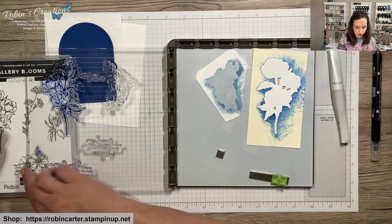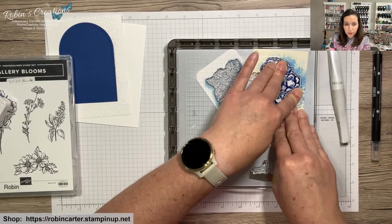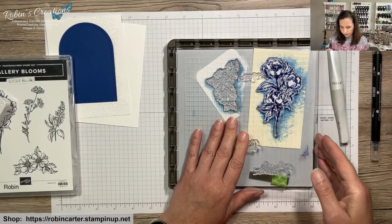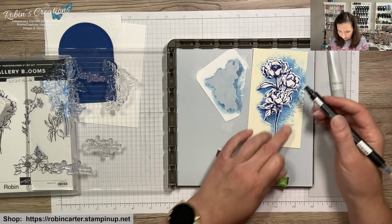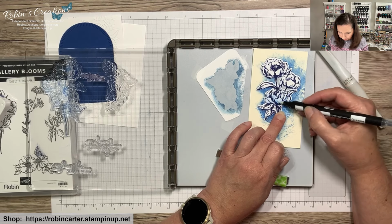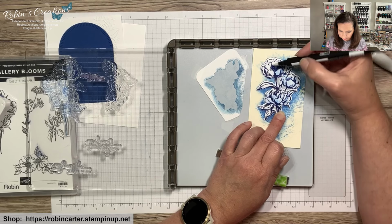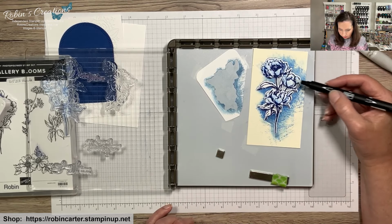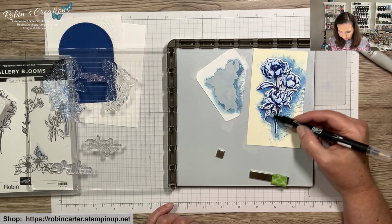All right, so with that nice and juicy, I can see it's all inked up. I'm going to press and make sure I get a good image of this flower. Okay, let's lift that up. Now it's still in there, and while those juices are wet, I'm going to take my blender pen and just pull some of the color up onto the flowers. Just a light wash of blue. And with the blender pen, you want to be real careful and go quickly and not over it too much, or you'll start to ripple your paper, I guess is what I'm trying to say.